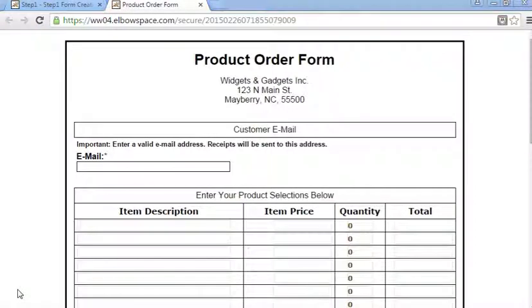This video explains how to use product checkbox lines. Product checkbox lines are one of the many types of self-totaling items used to sell products and services. Use product checkbox lines to allow your customers to choose products that are in plain view. The product descriptions and prices are predefined by you.